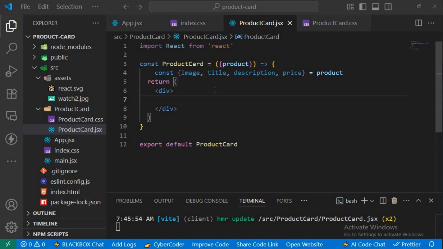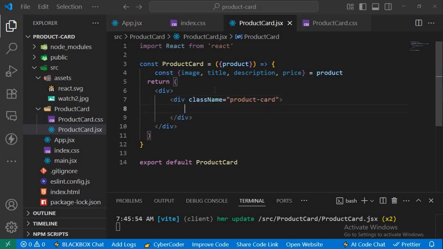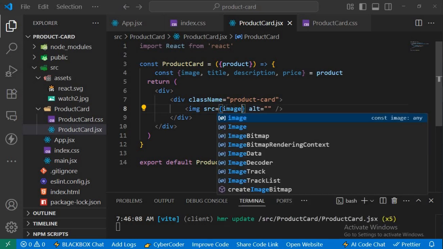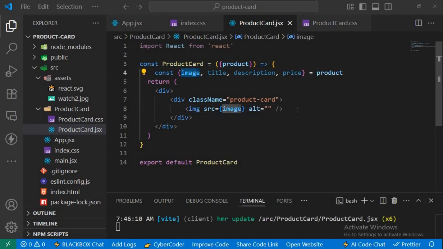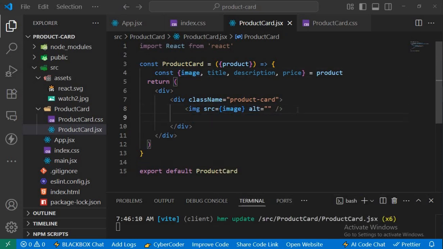Now let's design our product card UI. We'll create a div tag and give it the class name of product-card. In our product card, we're going to have an image. So right here, I'll open our curly braces and pass the image which we have destructured here. Then we're going to have our product info, a container for the product info.